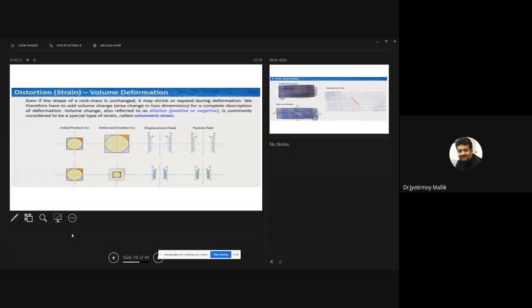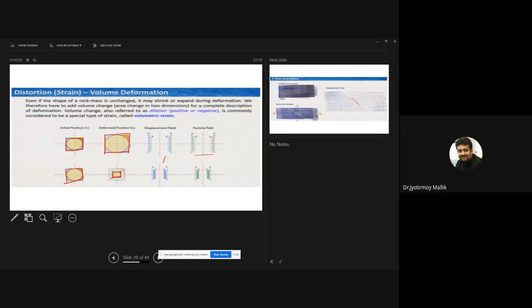Now, the next type of strain is called dilation, distortion, or volumetric strain. So what I am observing, there are two ends to it. The first one, this is my initial object, of course, and in the final, it has just increased in volume. The shape has not changed as much, but it has only increased in volume. And the second one is it has shrunk in volume, or shrunk in area in two dimensions, of course. And these will be my corresponding velocity vectors and particle paths.